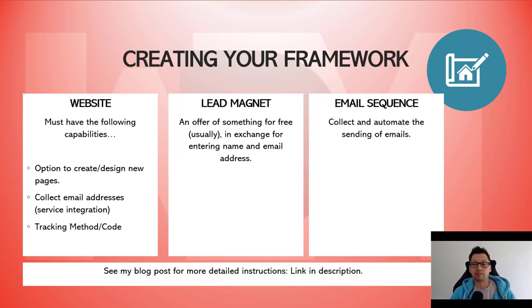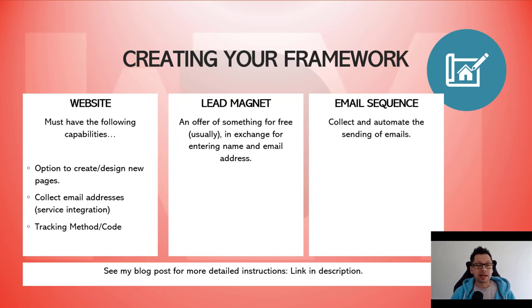So if, for example, you buy a product of mine on my website, I don't want to send you another email encouraging you to buy that product. I'd rather send you a thank you or something that might go with it. So this tracking code is simply to allow me to know which emails you've opened and to send you the right emails after that.